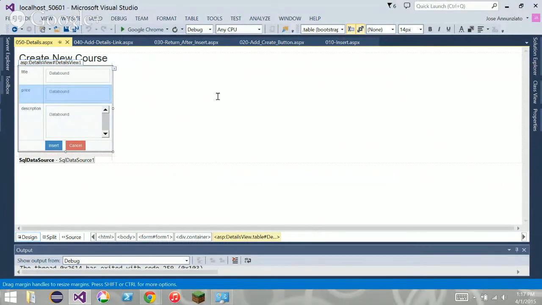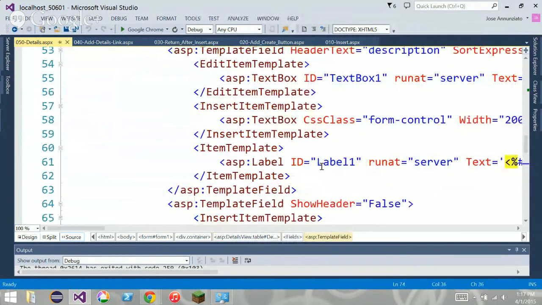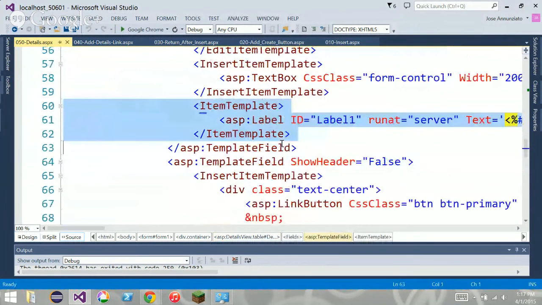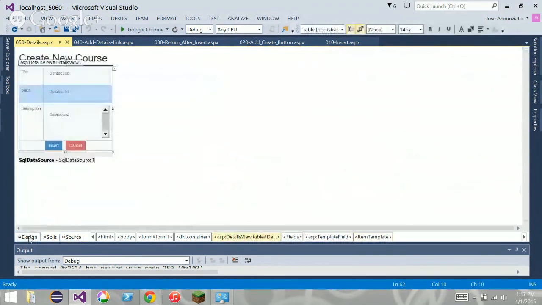Actually, no, we don't have to, right? Because in the source code, remember we have the styles for the item template. This is for the read only, right? This is for the read only. So we already have that, right? We already have that. We just have to tell it that the default mode is the read-only mode, right? Not the edit or the insertion mode, right? So let's do that. Let's go into design.